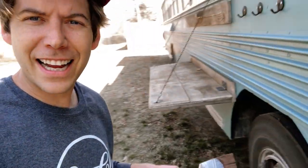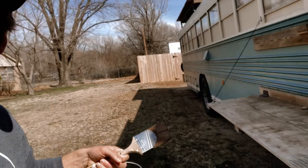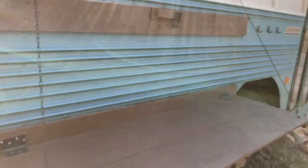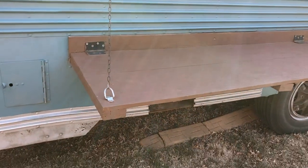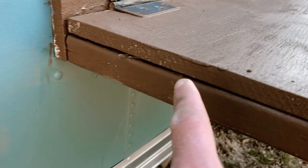All right, we just got that all painted up, ready to go. So we just gotta wait for them to dry before we can load them up. Whoa, it's so white out here. But I just got an urge to do our side table as well, because I want the back deck, the ladder, this, and the roof deck to all match. So I'm just gonna paint this really quick. Why not, right? Look at that table. Looks so nice. But I ran out of paint, and look what I forgot. That's gonna drive me nuts. Look at that.